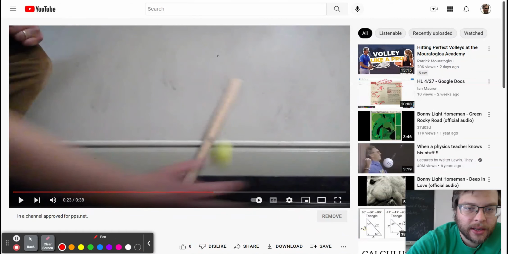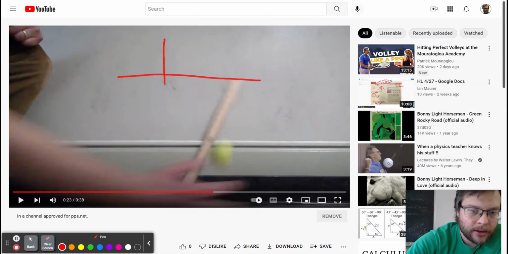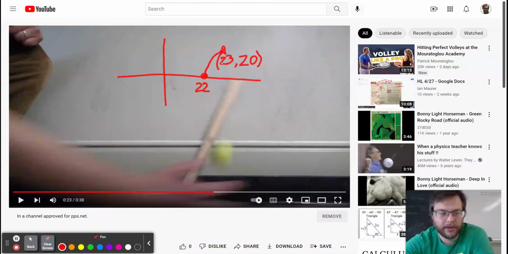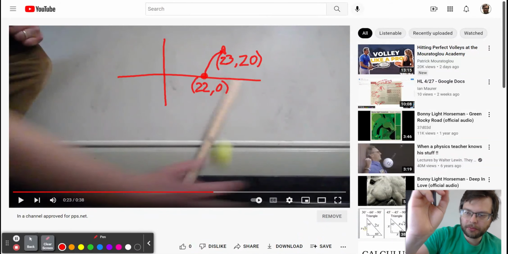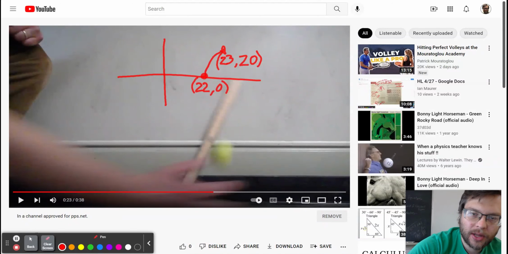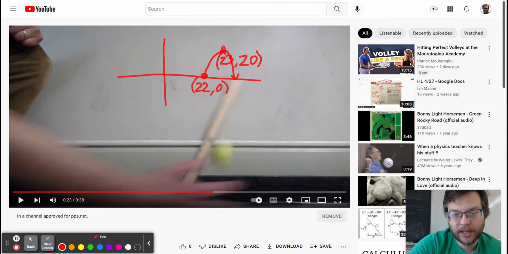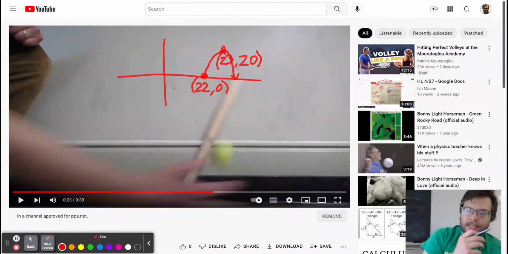So what I'm noticing is that the ball, I'll just draw the graph right here. The ball was on the ground at x equals 22. It went up and it hit the ruler at x equals 23. And the size of the ruler is 20 inches. Again, I have these weird rulers in my classroom. I don't know why they're 20-inch long rulers, but they are. And so I've got 22, comma 0, coming up to 23, comma 20, which was where it hit the top of the ruler, and that was also the vertex. And so if the ball continued on its path, it would come down right there. You can probably predict when it's going to hit the ground just based on the symmetry.